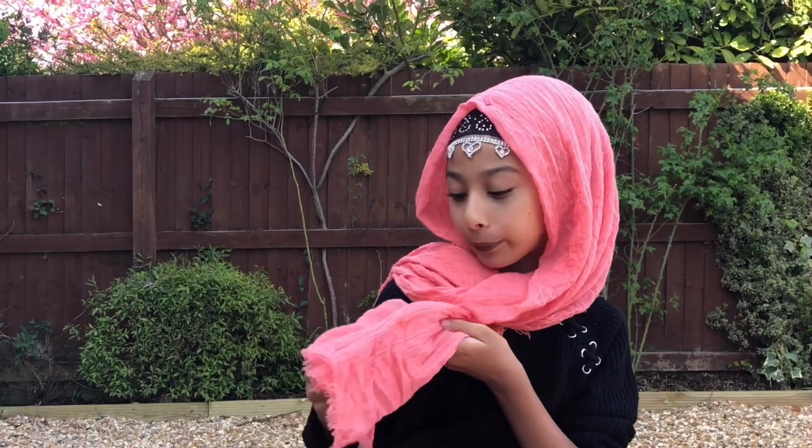So guys, this is style number 4, as you can see. So now let's get into the detail. Here is my normal hat, and over here is my headpiece, and as you can see, it holds, and I think it really matches with this pink scarf. Now it's a really light pink color scarf. And also, you guys, this one, I've got earrings as well. And I feel like this whole outfit goes together and matches perfectly. So now I'm going to show you the back.